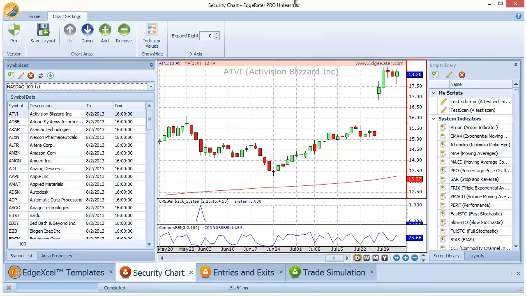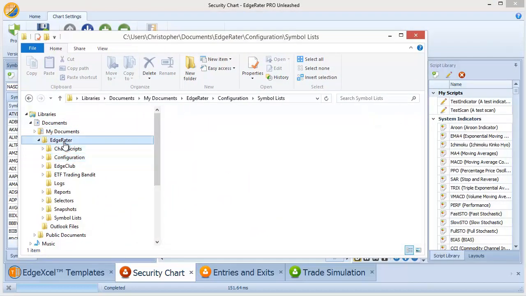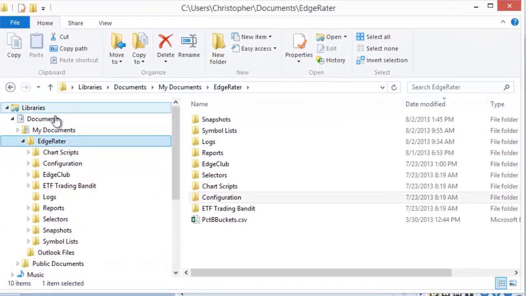So for the more adventurous among you, let's take a look at the hard drive. You don't really need to know how it's all organized on the hard drive, but for people who are serious about this and like to know where things are stored, this section will help you understand that. Bringing up my EdgeRater folder. This is under libraries, documents, my documents. A couple of people have asked, is it possible to change the location on your C drive of the EdgeRater data?